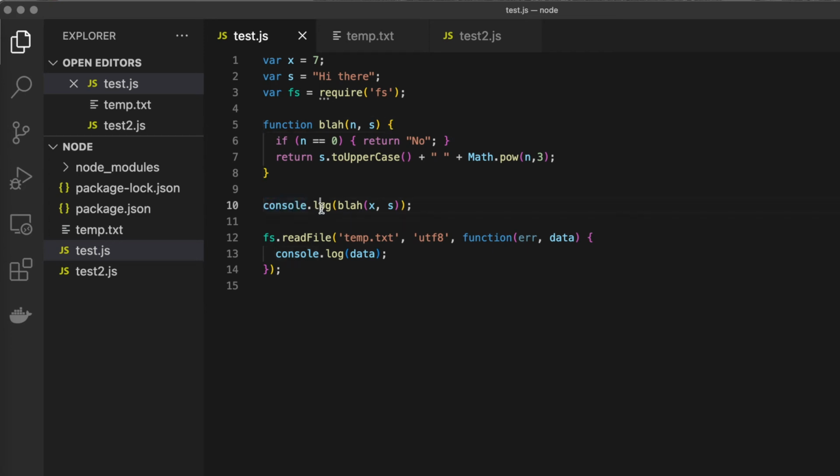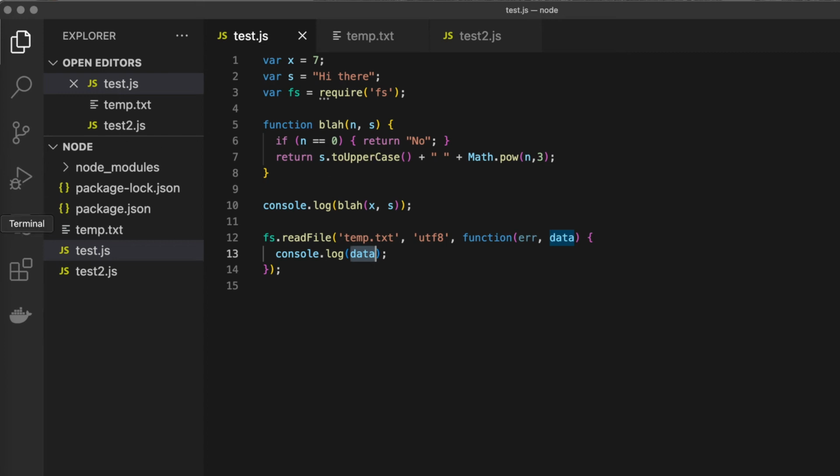And that's the case with console.log. It doesn't look like it because it doesn't really have a callback function, but what it's doing is it's using some underlying operating system capabilities to pipe data out to standard out and standard error, and that's non-blocking. It takes the data, and then as it batches data up, text up, it can then put it out on its own. So this is what we saw before. We have this function blah, we're going to call it. These are synchronous calls, but they're very fast, so you don't have to worry about those.